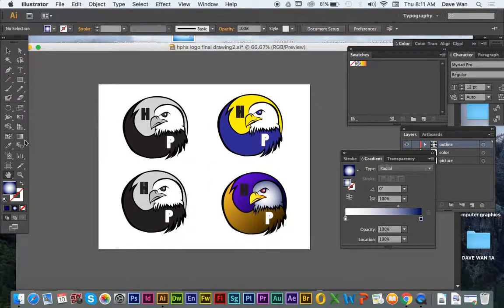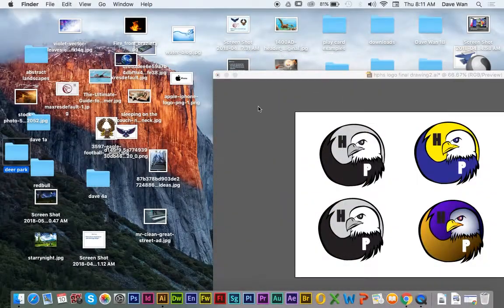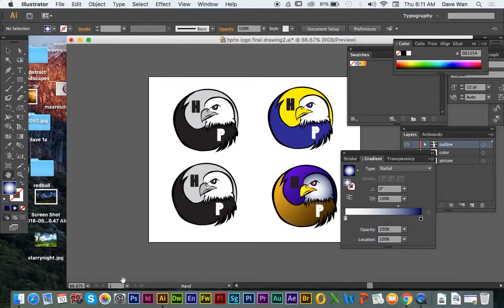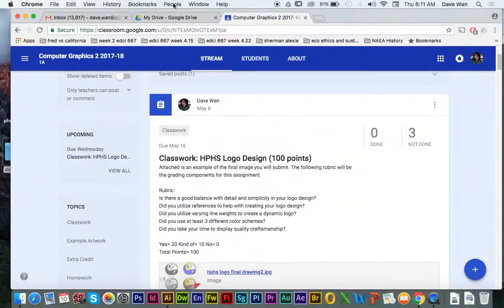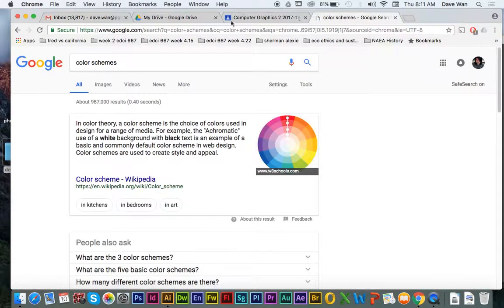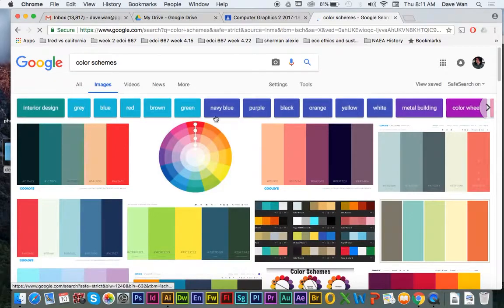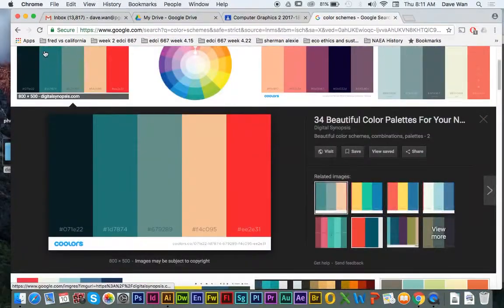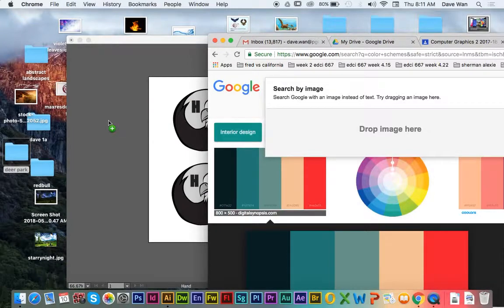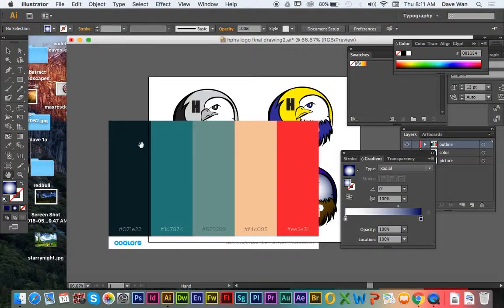Oh, let me show you one other thing too. If you were to use a specific color scheme in the picture, and you don't have any idea what color schemes to use, you can go to Google and do the same thing we did before with the abstract art assignment. You can just pick out a color scheme to use and drag it into Illustrator.